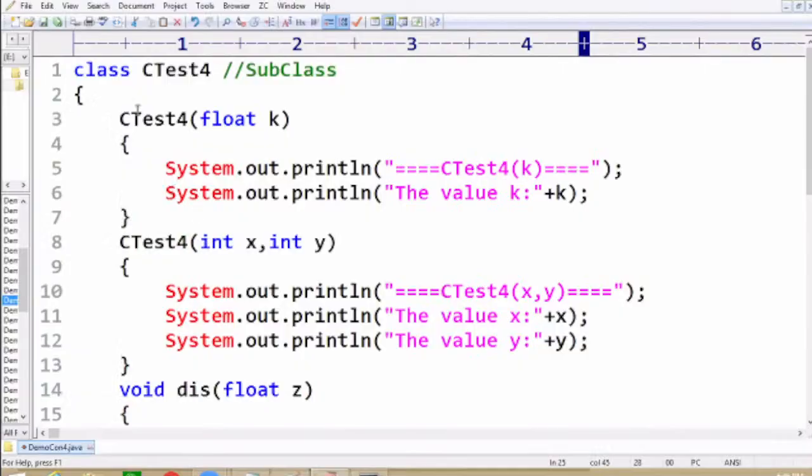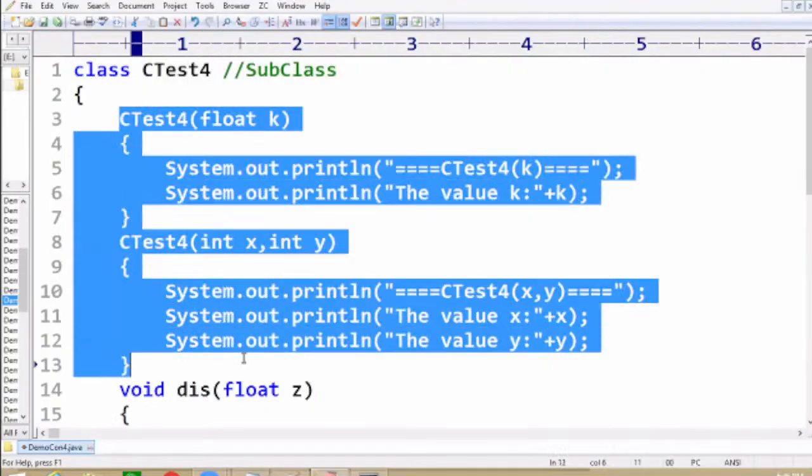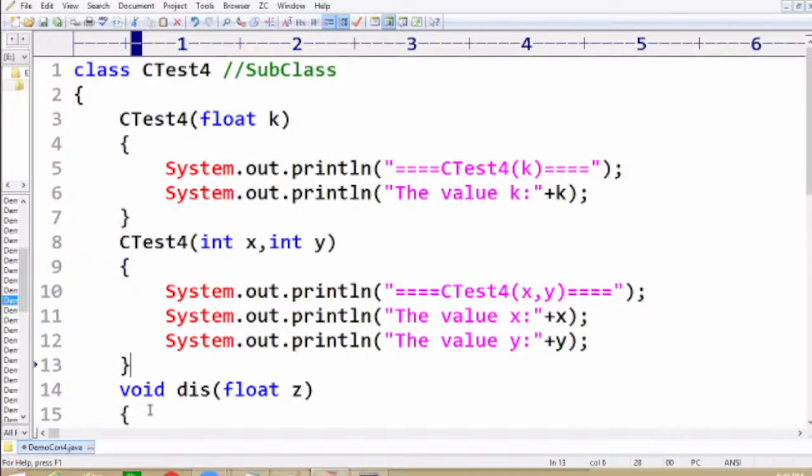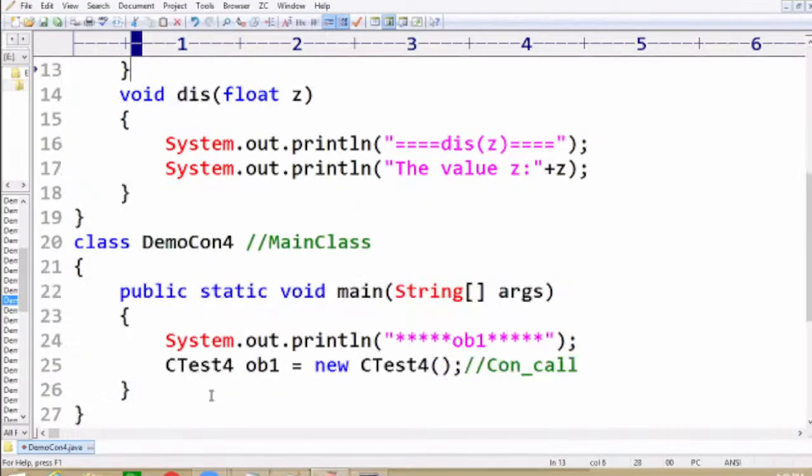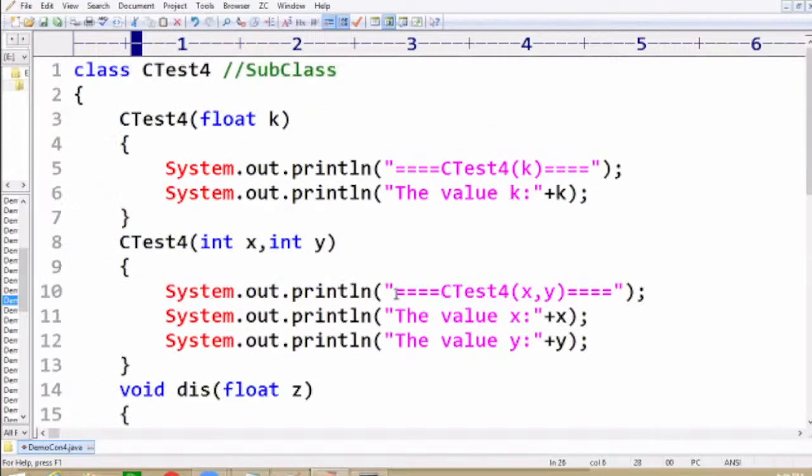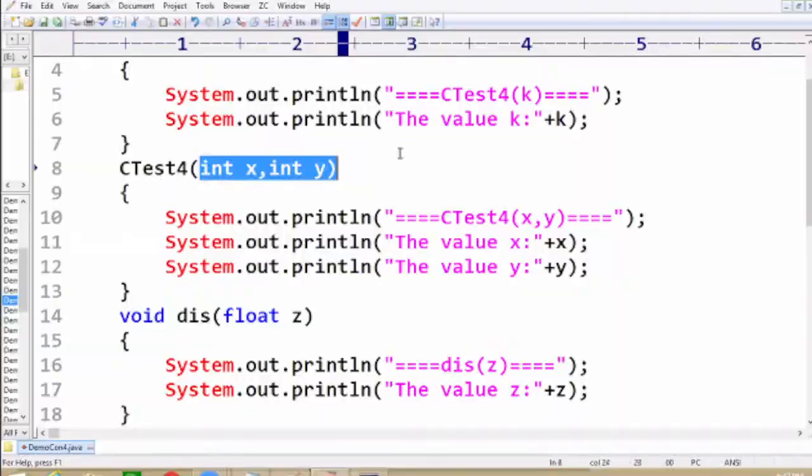Now there are two options available to you. How many constructors do you have to call now? Only one constructor you can call. While object creation, you can call any one constructor, whether single parameter constructor or two parameters constructor.